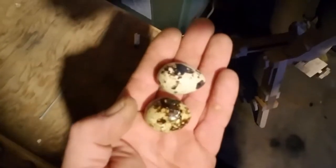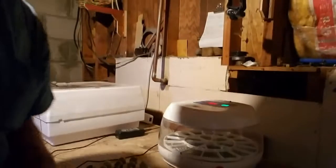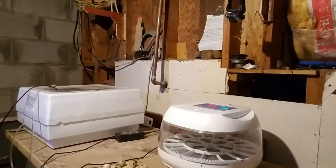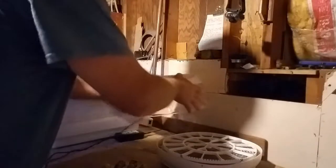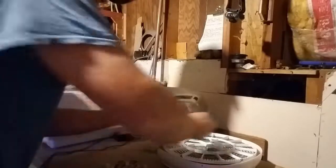Here's a double visual — you can see the two eggs. Notice how one's more conical and the other's more oval. The conical ones are supposed to be roosters. This is the Nurture Right 360 — it holds 22 chicken eggs. I've got 21 very conical quail eggs, so I'm going to start putting them in here.